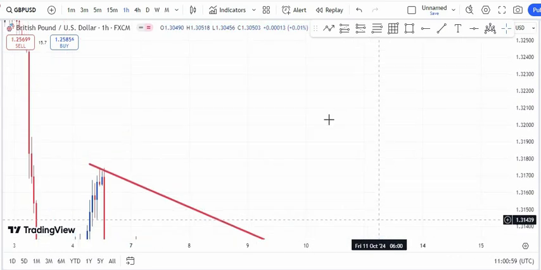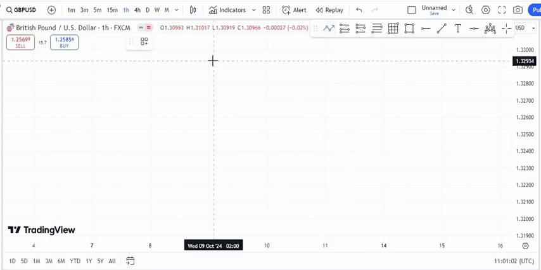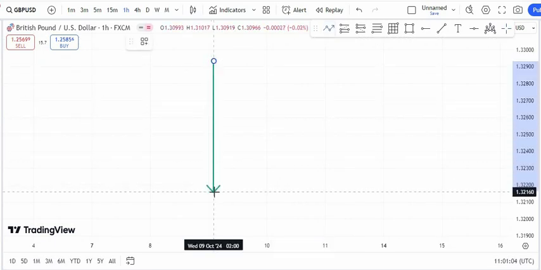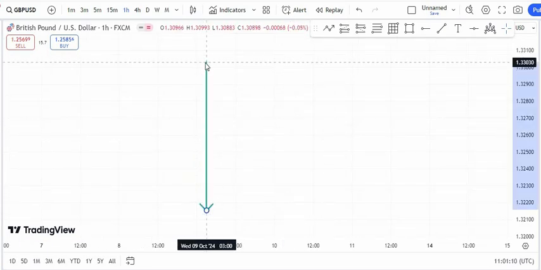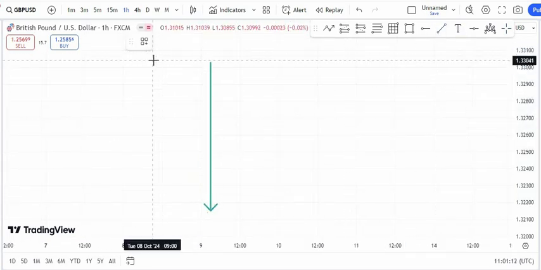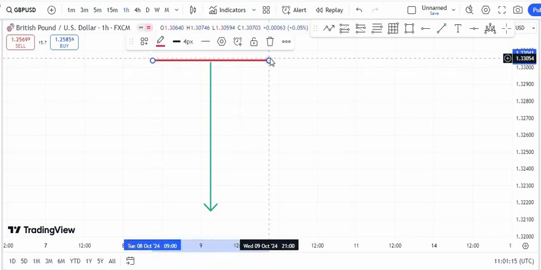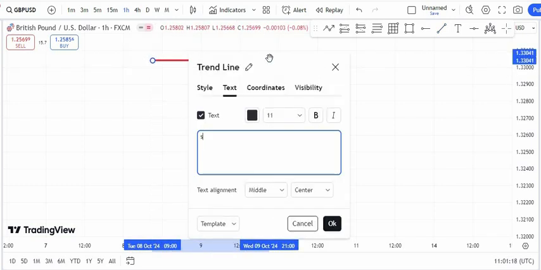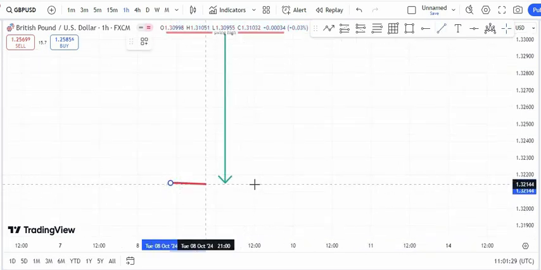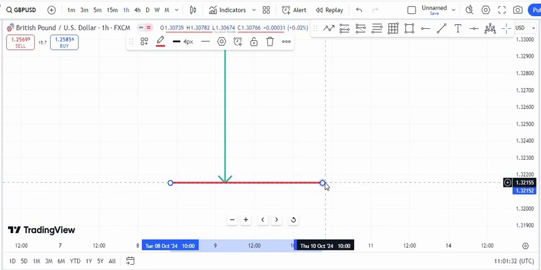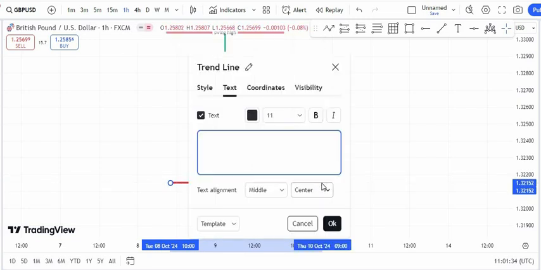The first thing is locate the swing high. What is swing high? Swing high literally means the highest part of a movement, and the lowest part of the movement. As you can see, this is one straight movement. This zone right here, the highest part, is usually called the swing high. And the lowest part is usually called the what? Yeah, you got that right. The swing low.